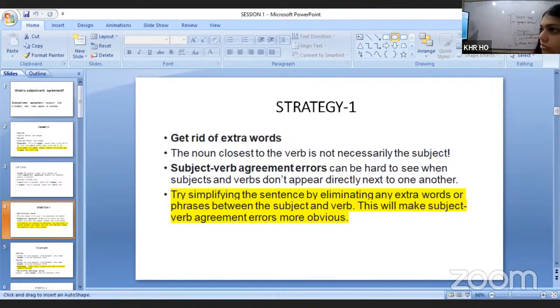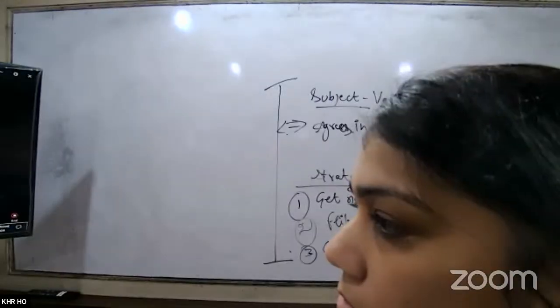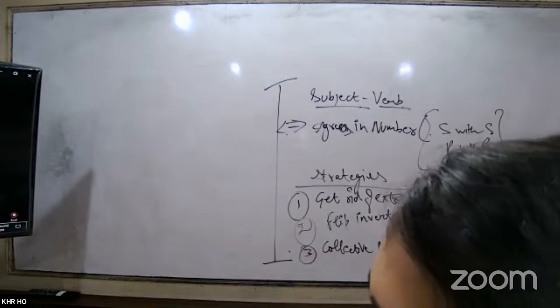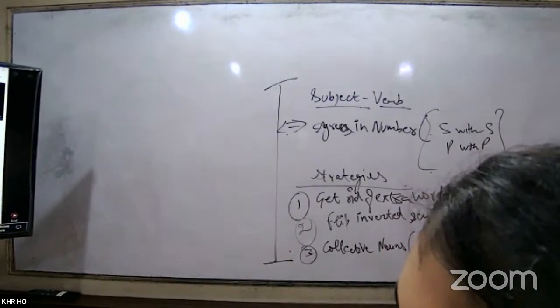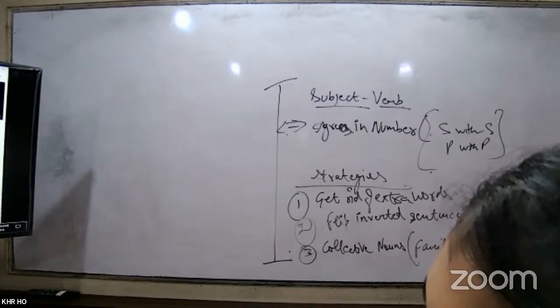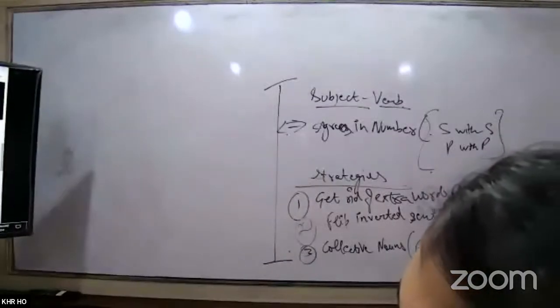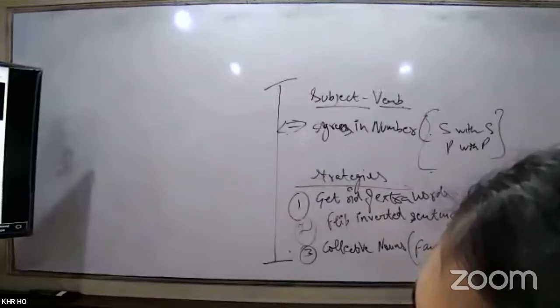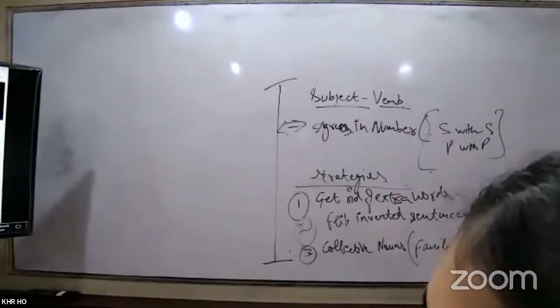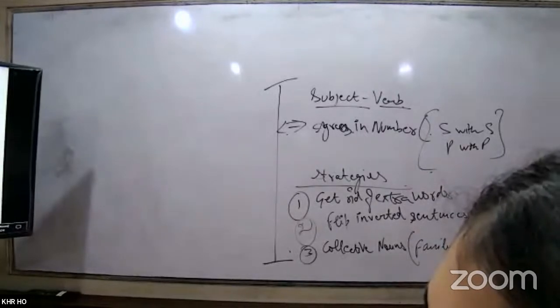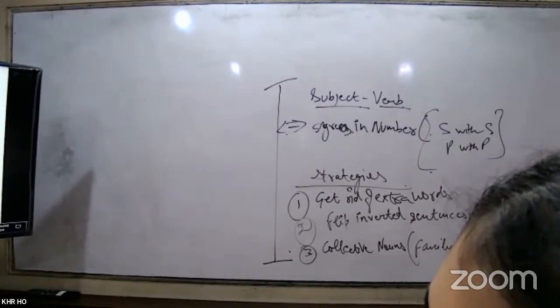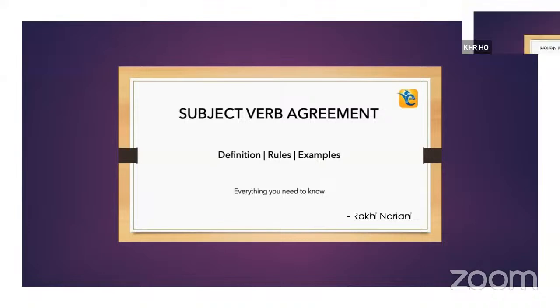When two or more singular subjects are joined by and, they take a plural form of a verb. Like Harry and Raima are studying together. When two nouns or pronouns are joined by expressions like with, as well as, along with, and besides, the verb agrees with the first subject. The phrase as well as is not the same as the conjunction. For example, the candidate and her supporters leave the building. If one of the words each, every, or no comes before the subject, the verb is singular. Each is singular. Gerunds, words ending with ing, are singular.